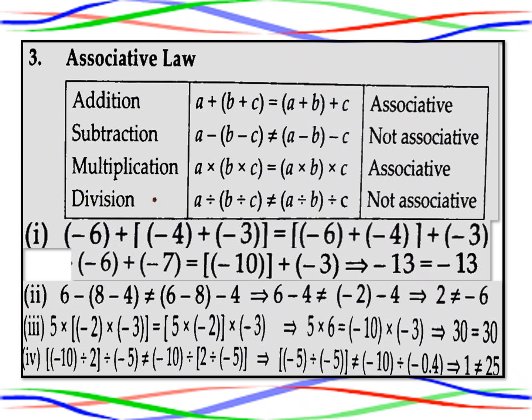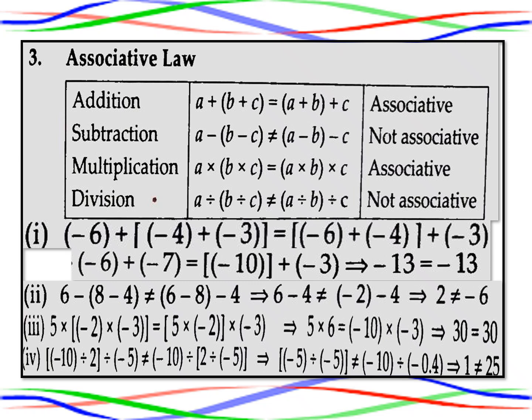Second trial, what happened? Minus 6 and minus 4, these two Lilliputs jumped in and they became minus 10, and that was added to the third Lilliput minus 3 and the result was the same. So you cannot show at a time, open the bracket, and this was taught to you last year how to verify. Separately within the bracket you have to calculate and then that answer should be shown and the resulting answers should be equal. Similarly, the third one, the multiplication of integers, how that associativity is holding true is shown.